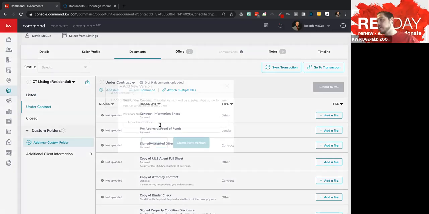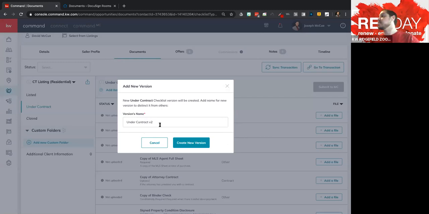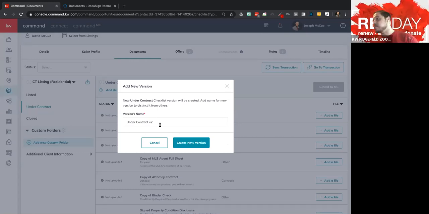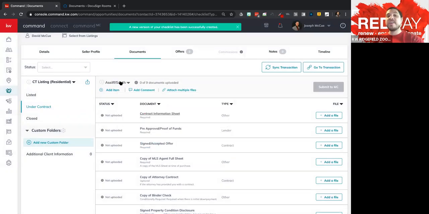You can name it anything you want, and you add a new version of those documents. So instead of creating a whole new opportunity where I have to start all over again and put that information in again, I'm just going to go in here. Whenever you have an accepted offer, I would recommend doing this. I name them the agent name and then the buyer name. Let's say it's Barbara Asif and she brought the Smiths. I'm going to call this version Agent Asif Smith, so that way I know which one it was. Now when I click create new version, this is the version.